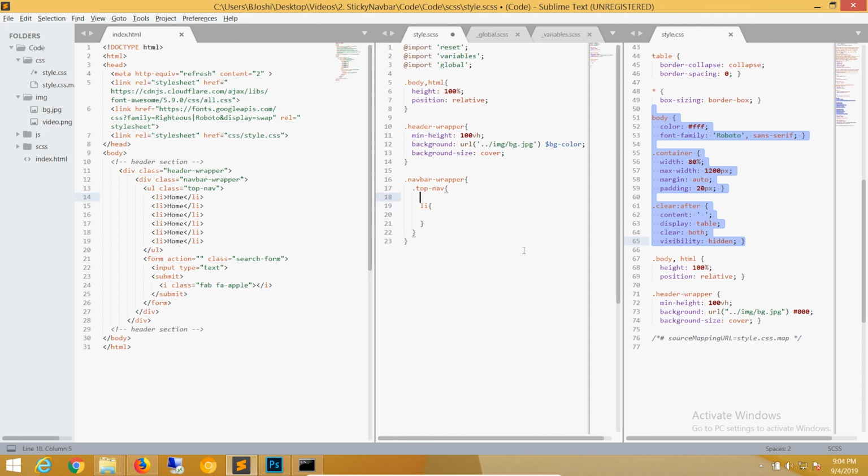Let's just style our top nav first before the LIs. I don't want any margin or padding on the top nav. We'll be using LIs for that. So all my LIs should be display inline block. Okay, let's see how it's looking.